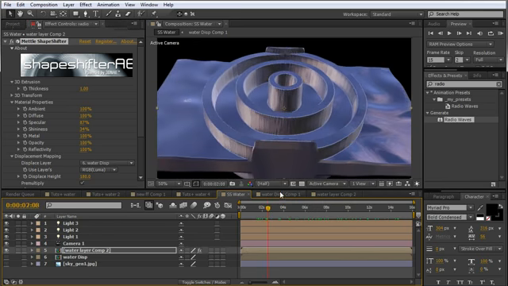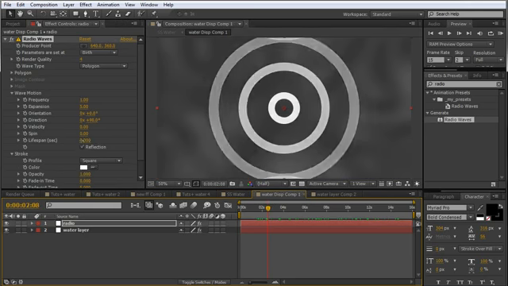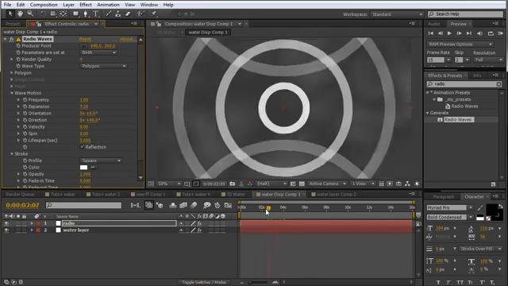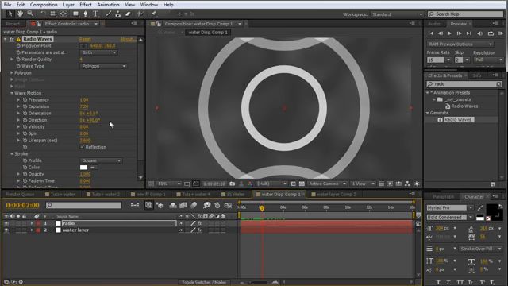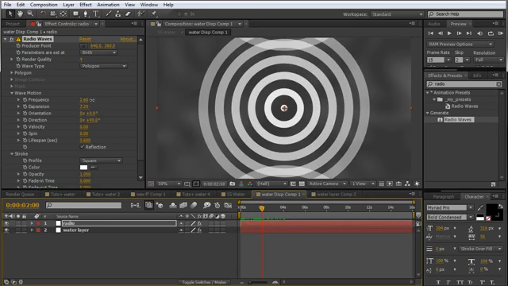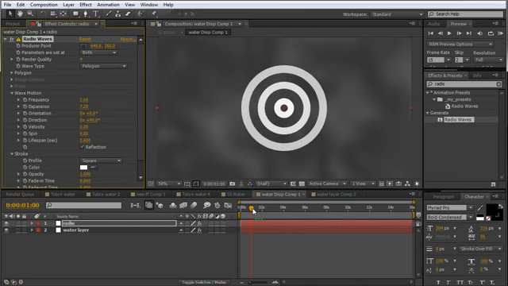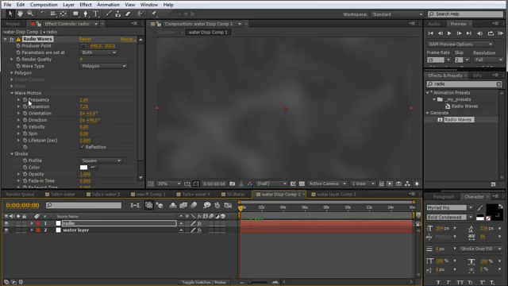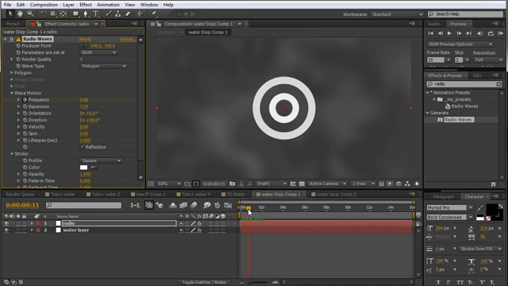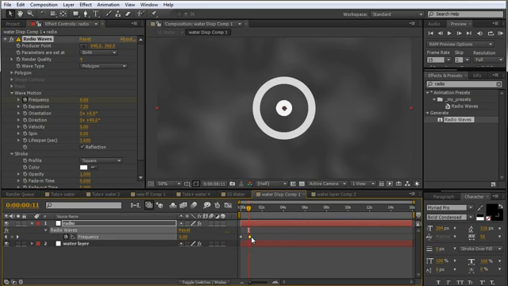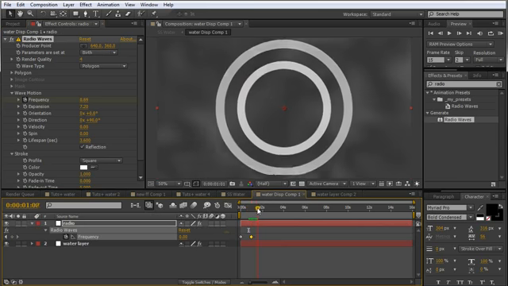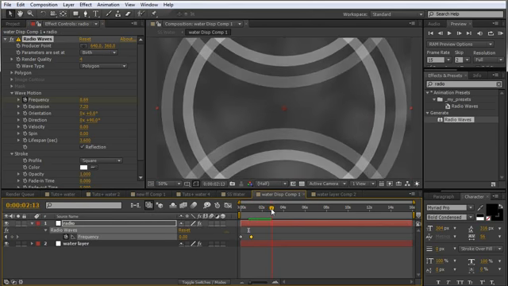So let's reduce the lifespan of these a little more. Let's maybe increase their expansion, and we don't want them to just keep coming out like this. So let's increase the frequency so that within the first second a couple of these come out. Let's keyframe that frequency, let two of them come out, and reduce that back down to 1. I'm going to press U to reveal those keyframes. There we go. Now we have two coming out, and they will bounce back off.